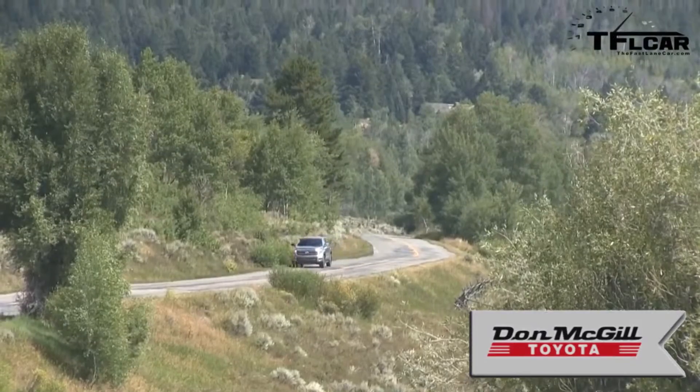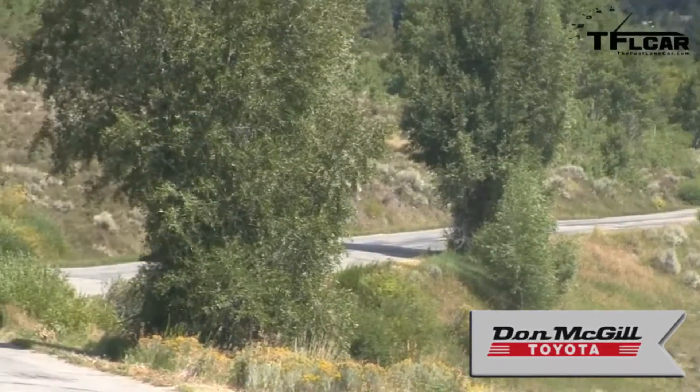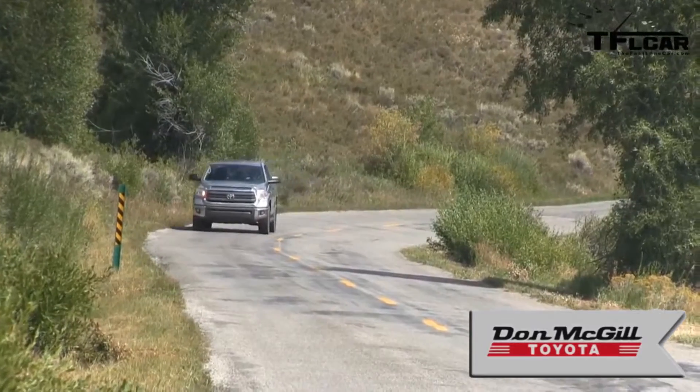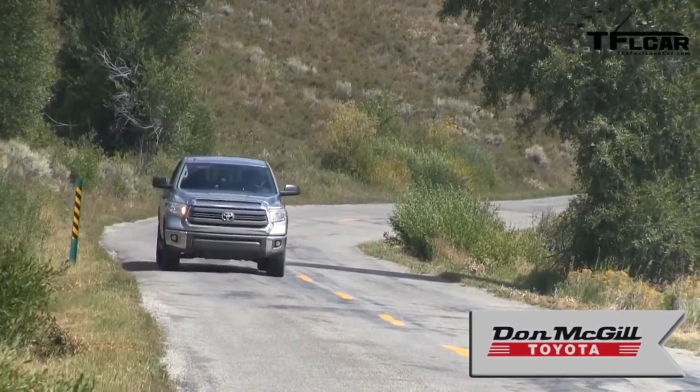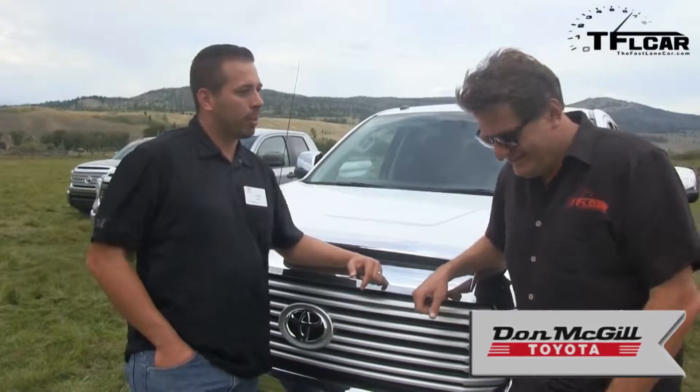If you're a Ford guy, you're a Ford guy. If you're a GM guy, you're a GM guy. And now if you're a Tundra guy, you're a Tundra guy. Is this truck made in America? 75% of its content is U.S. or Canadian based — North American. By definition, under our labeling act, that means U.S. and Canadian. It's assembled in San Antonio, Texas, and our transmissions and engines all come from the U.S. Right now, no other full-size pickup has more North American content than us.